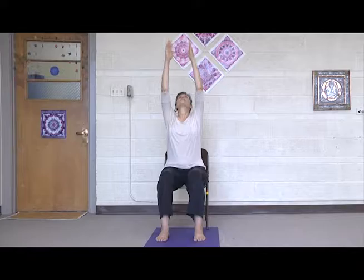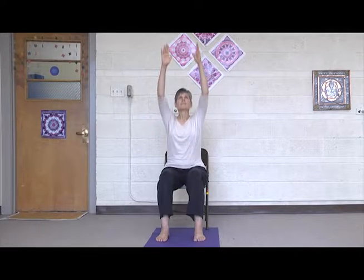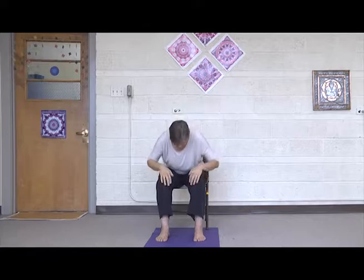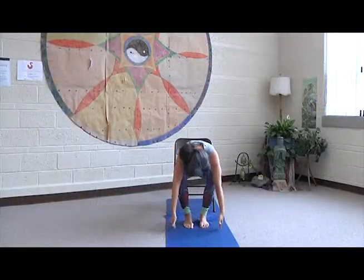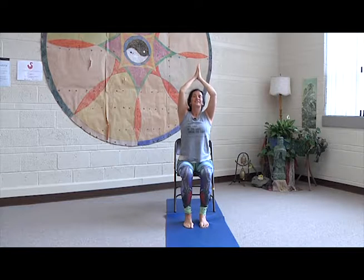Let's do this two more times, just to get those muscles to remember these moves with the breath. Inhaling, opening. Exhale, fold halfway. Inhale to rise. Exhale, all the way down. And if you want to drop the knees out to the side to make room for that torso to really fall, feel free. Inhale to rise. Exhale, hands to the heart center.